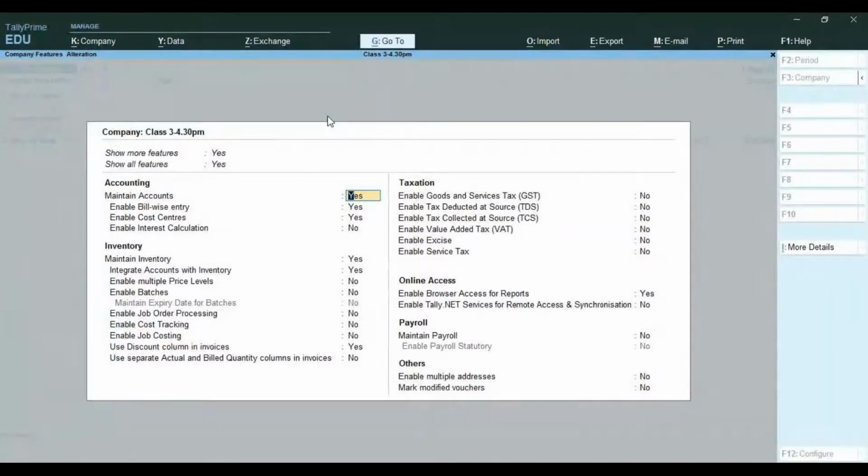Do F11 company features. Everyone, F11. Can you see? Use separate actual and billed quantity columns in the invoice. Yes.